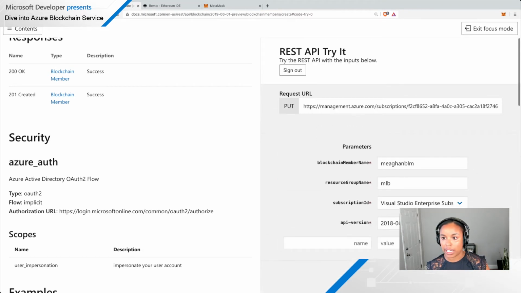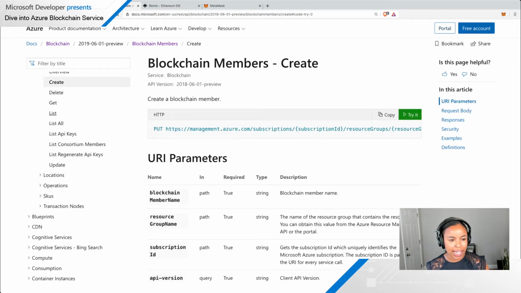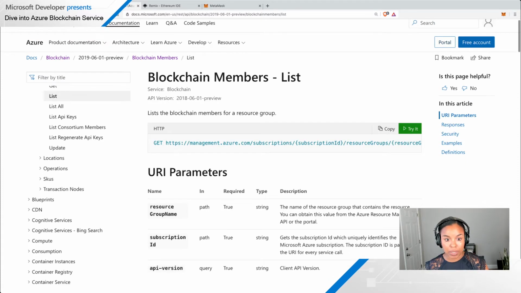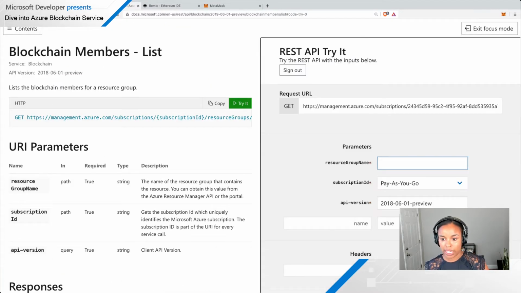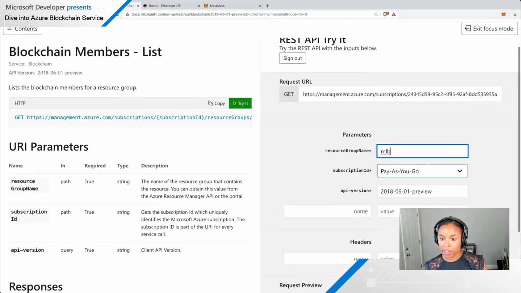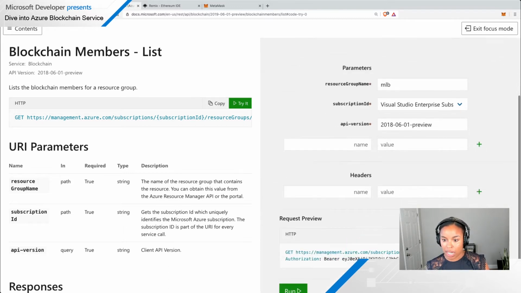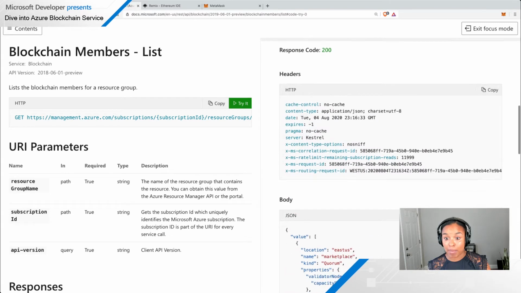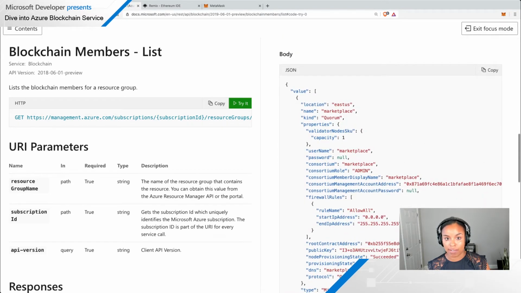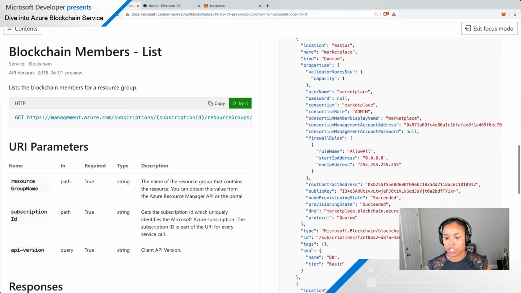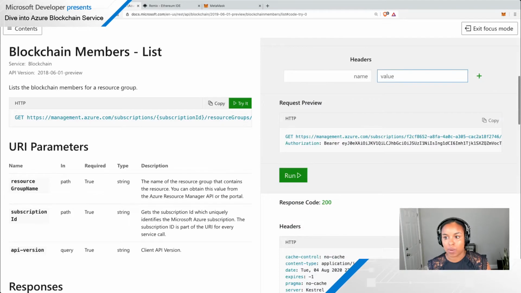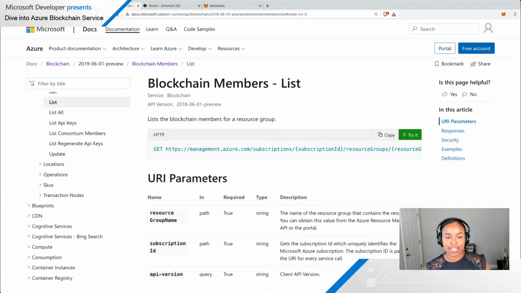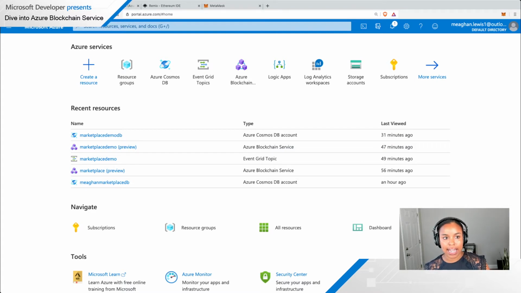Something else that I want to show is just one more API endpoint. Let's go ahead and look at the list, because this should be able to get all of my blockchain members for a given resource group. So let's go ahead and try this out. My resource group name was here, specifying the subscription. And that's all I need, since this is just a GET request. And what I get back will be that 200 response. And here I can just see all of the Azure Blockchain Service members that I have created. So just a quick and easy way, if I want to see what members I already have created, it's just nice to know that this exists. And it's another way to interact with the Azure Blockchain Service and take me outside of the portal. So now let me go ahead and hop over to the portal.